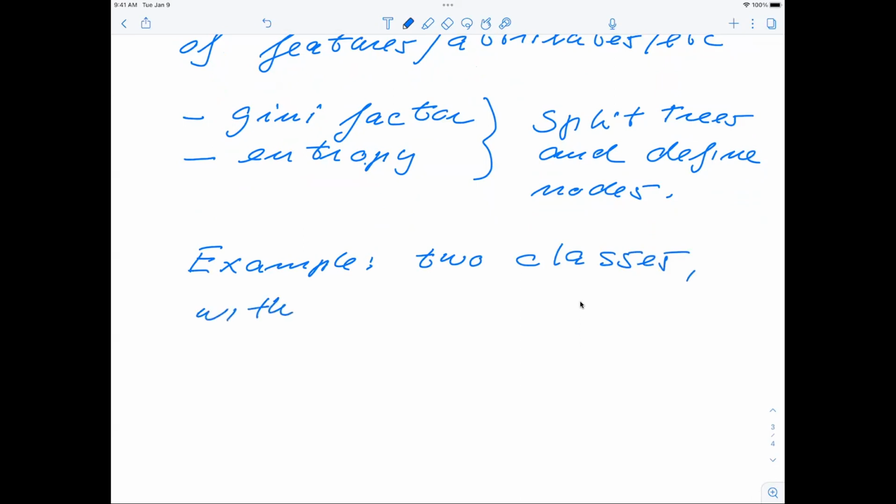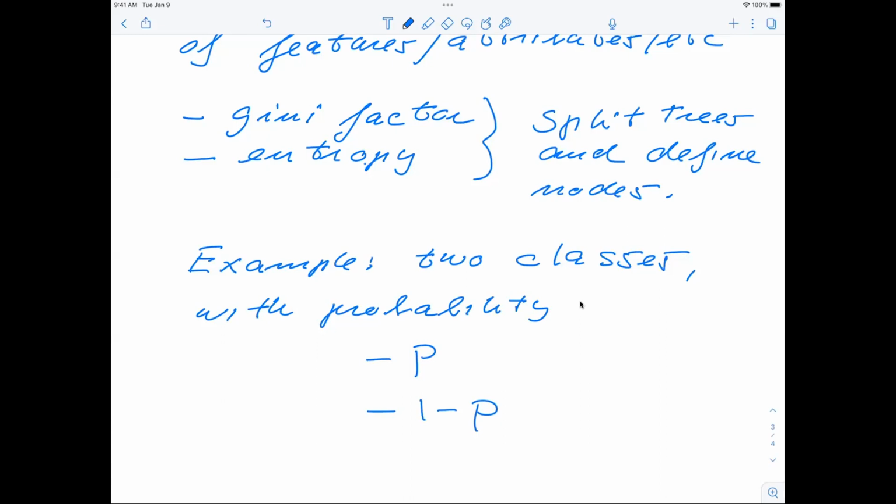The first class has a probability which we just call P. And since the probabilities are discrete and we have two classes, the other one must have probability 1 minus P. So we would have a probability P as one of them, and then probability 1 minus P. So this is a binary system.